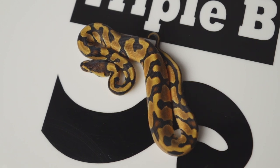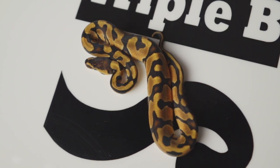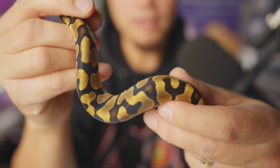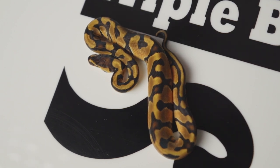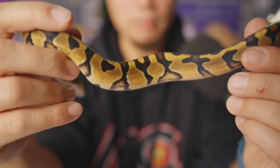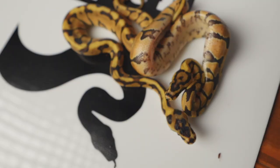Snake number two, to the untrained eye might appear to be a normal, but to somebody who's been looking at ball python morphs for a while you'd easily pick this out as an Enchi. A couple things I look at: the way the eye stripes get thicker toward the back of the head — that's an Enchi trait — and then the banding of the pattern across the top with no alien heads, eyes, or keyholes. It's just banding going side to side across the back, with a lighter tan-brown coloration. Snake number two is a male.